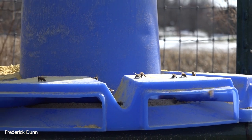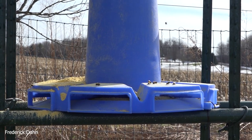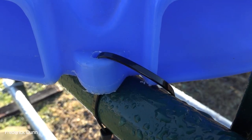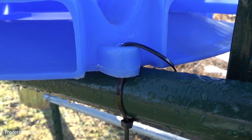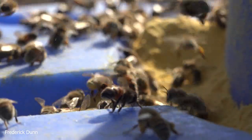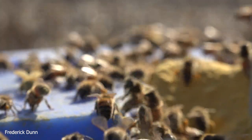How big is this thing? It stands about 21 inches tall — about 53 centimeters — and 24 inches in diameter, which is about 60 centimeters. It has holes in it so you can screw it down to a board, which I highly recommend, or you can put zip ties the way I did. You're going to want to put a board under it because that white piece on the bottom just might fall right out if it's not supported.